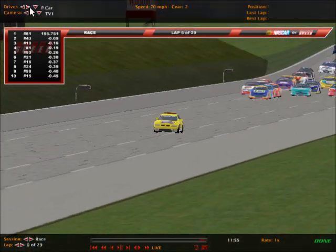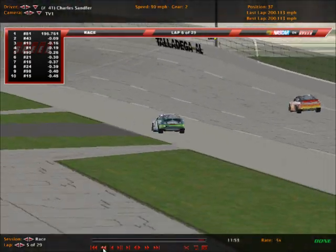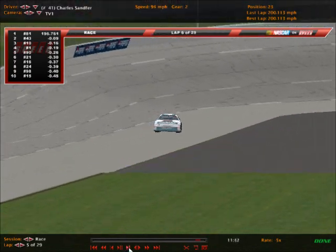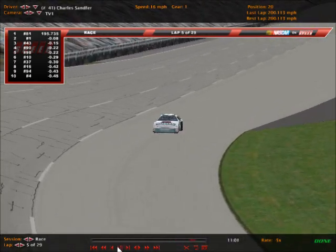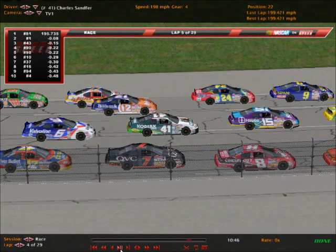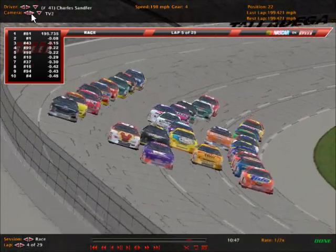So the caution flag flies for the first time, with a three-car crash having happened. I honestly hate it when we get yellow flags at Talladega. I really do. And the average speed in the first 5 laps was 195 miles an hour. And let's go. And as they come to the start-finish line, Sanford was about in the middle of the pack of cars.